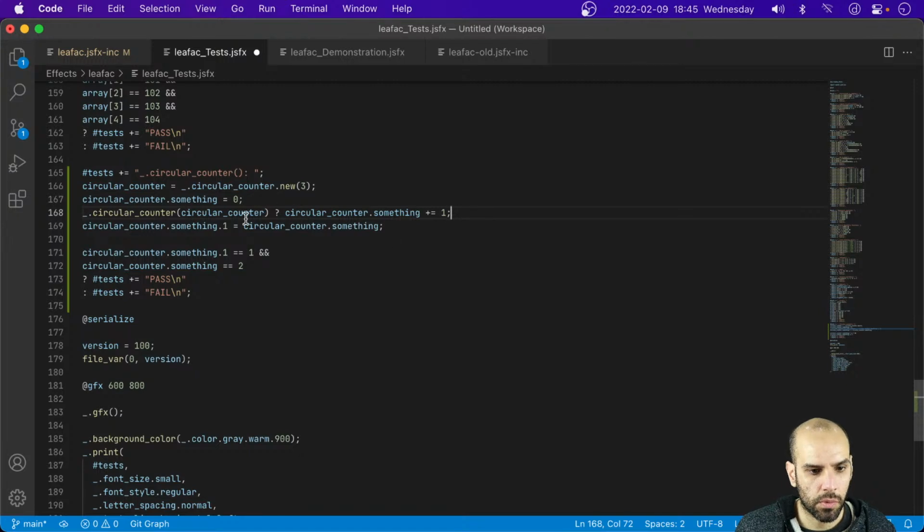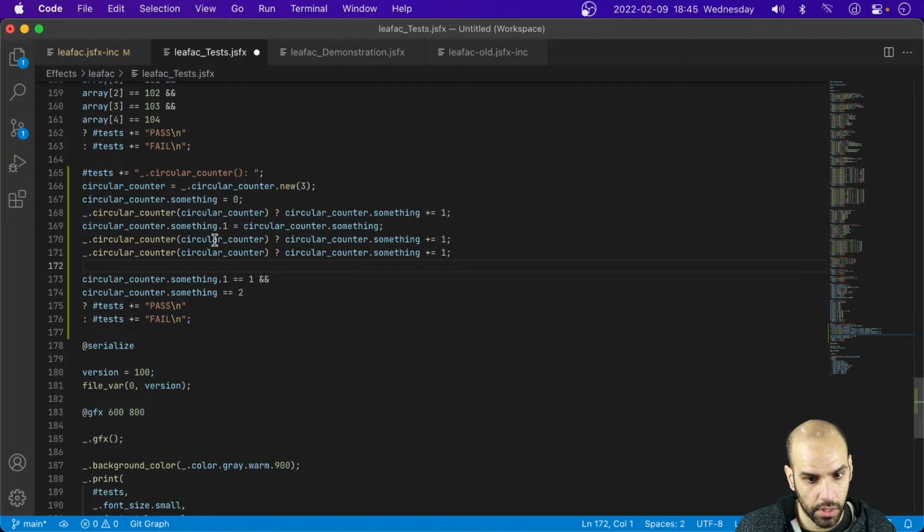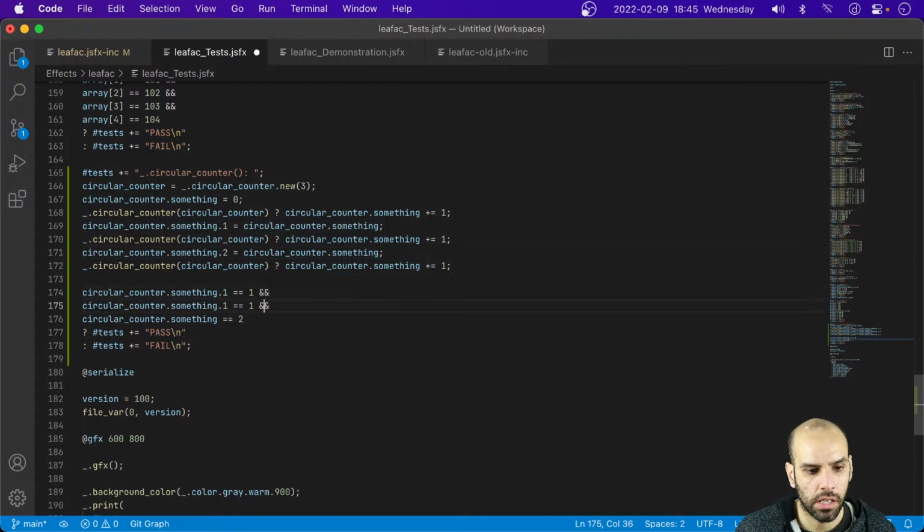So it's already at number 1, then 2, then 3. And it started at 0. I want to say that my circular counter starts counting at 0. So this I expect to be equal to 1 as well.